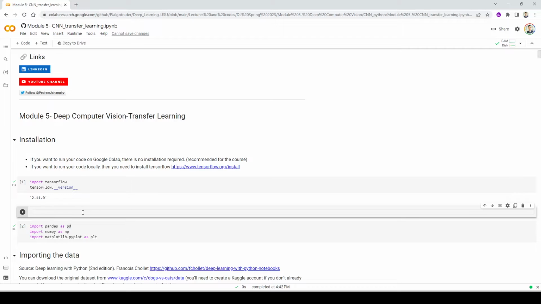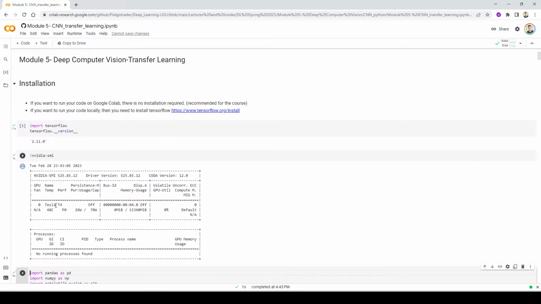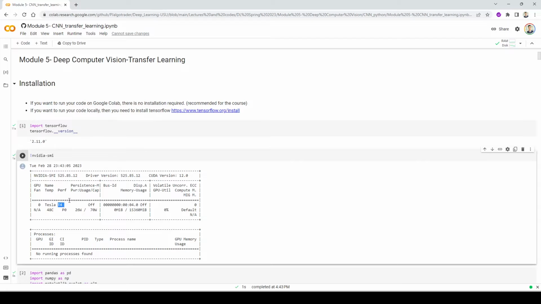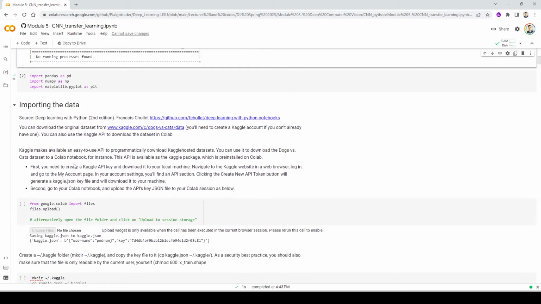That's a very decent GPU for the task that we're going to do. It used to be in the Pro tier, the one you pay a subscription for, but now I think it is also available in the free version. This is my Google account, a free version, so let's check it out. You type in nvidia-smi. Let's see what GPU we have. This is Tesla T4. As I said, unless you have a better GPU, I highly encourage you to just use the free tier of Google Colab. Awesome.